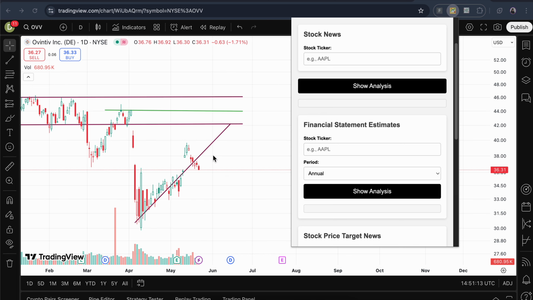Let me show you real quick how this extension works. First, download this extension from Google Chrome Store. It's called Stock News and Forecast. This is the logo, as you can see. Then you should get your custom API key that you enter inside the extension in the upper panel. And once you enter the API key, you can input the stock ticker. In our example, it's OVV. Just input the stock ticker over here, OVV.